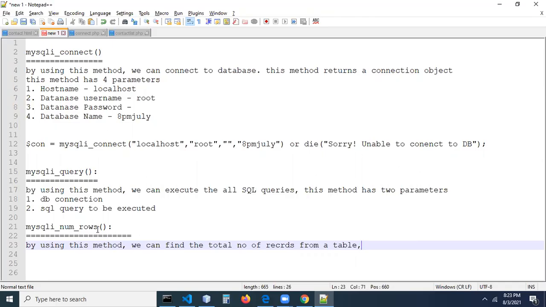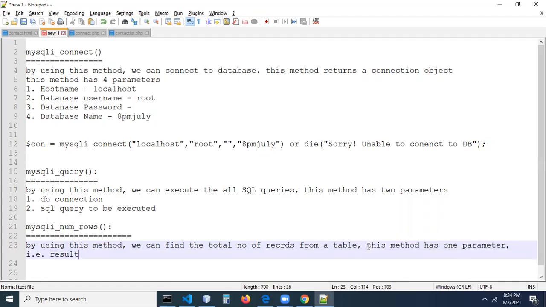We have to pass the result set as a parameter to it, right? You have to pass it as a result set, guys. Very important thing this is.